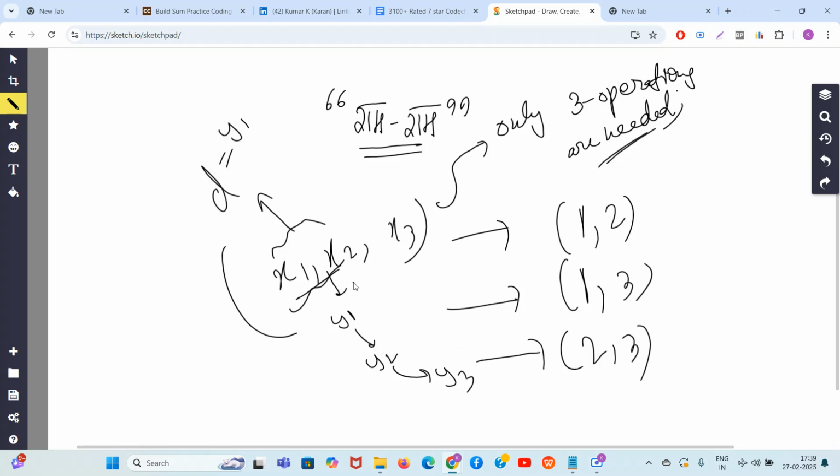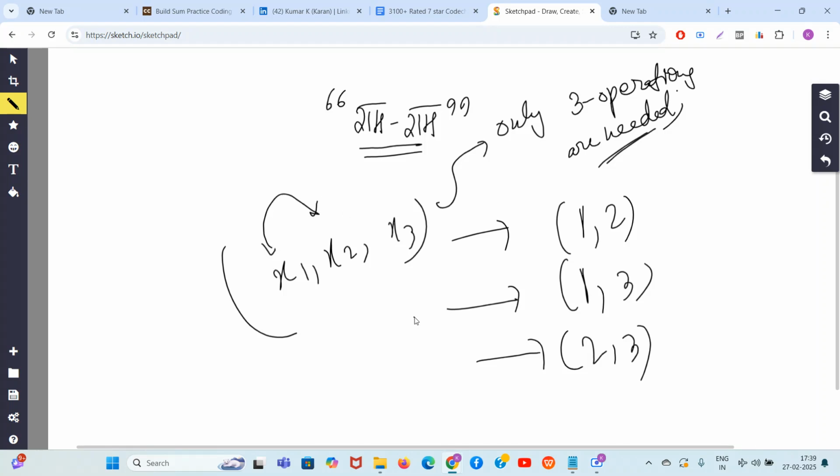So guys, the question is now easy. It is guaranteed that you can just do one smart operation on this particular pair. Similarly, you can just do one smart operation on this particular pair and one smart operation on this particular pair. So only three possible operations are there. Now you need to decide where to do operations and how to do the operations. So the first thing is clear to us, okay?